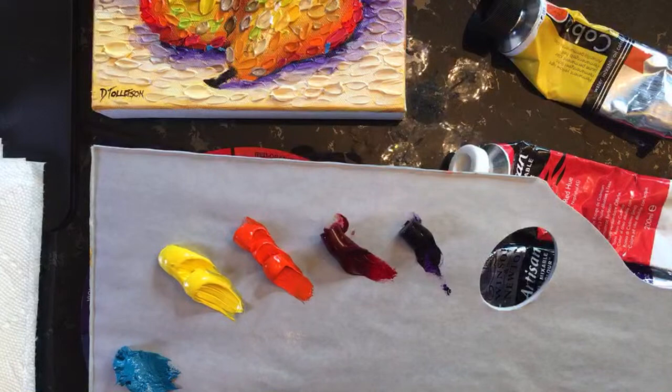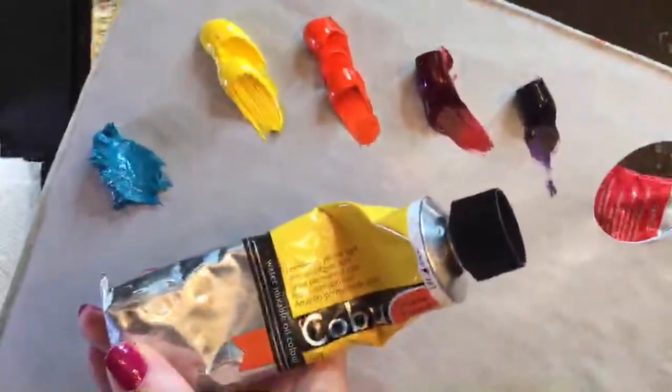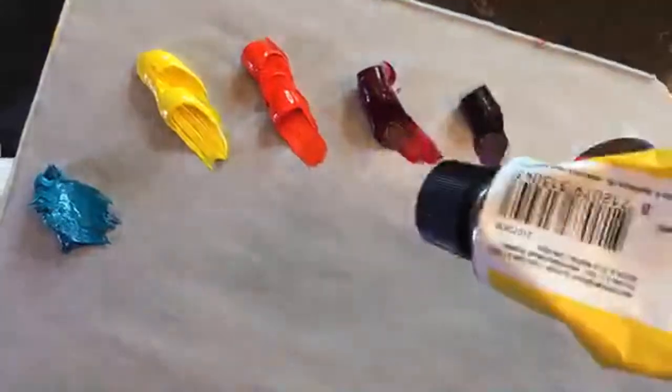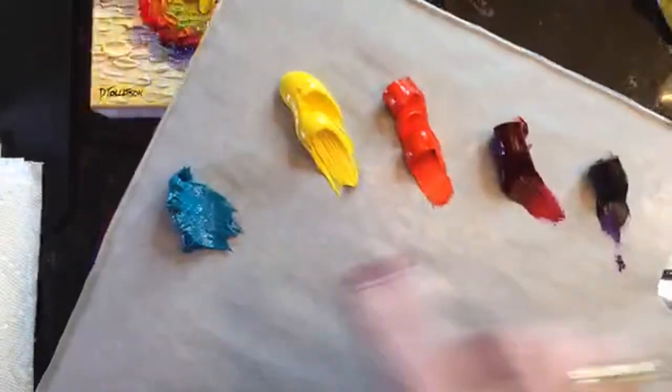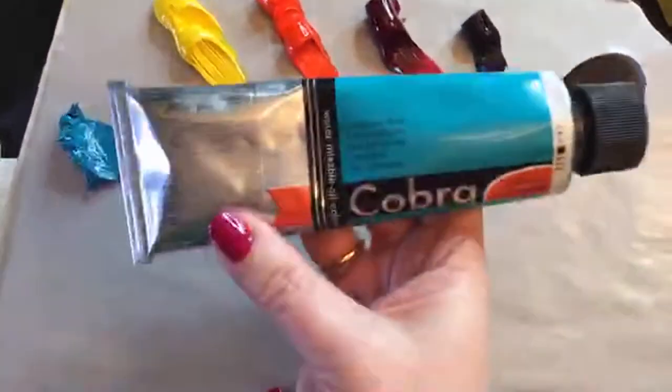All right, so let's go through the other colors. This yellow is Permanent Yellow Light from Cobra. It's Royal Talens Cobra. And then this wonderful turquoise color is a favorite of mine. This is Turquoise Blue from Cobra.